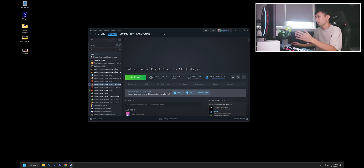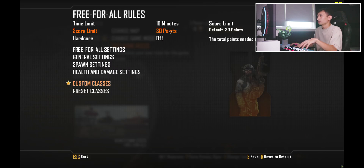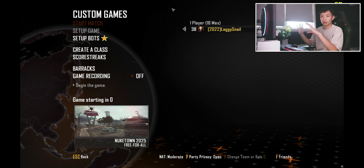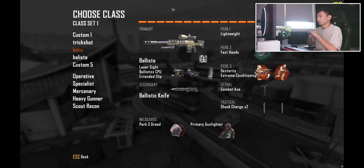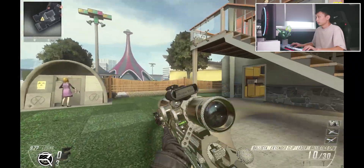Now let's do a quick gaming test — launching Black Ops 2 multiplayer, one of my absolute favorites, a classic. A fast drive should improve overall game performance in terms of loading speeds and lobby entry times. It can even increase the frames you're able to achieve based on faster texture loading. Clicking Play from Steam — just a couple seconds and we're already on the loading screen. Going online — everything is extremely quick. Running at 4K resolution with graphics settings pretty much maxed out. Entering the lobby took literally seconds. Buttery smooth performance.